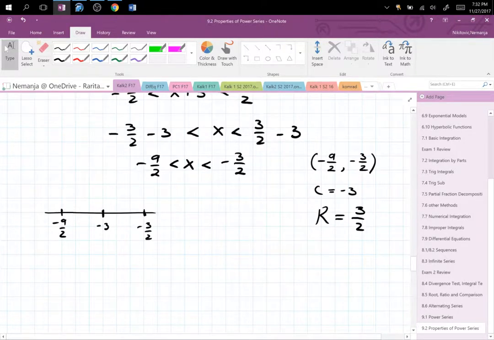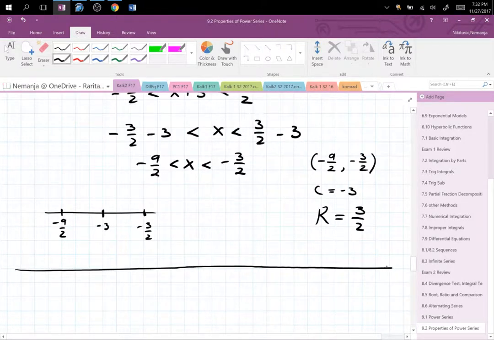Alright, so now let's talk about the rest of the properties of power series. So we already know about the convergence of power series, and we know it can converge from -infinity to infinity. It can converge on a particular interval, x1 to x2, or it can converge at a single point. We had that case where it converged at 0. Now we want to combine power series.